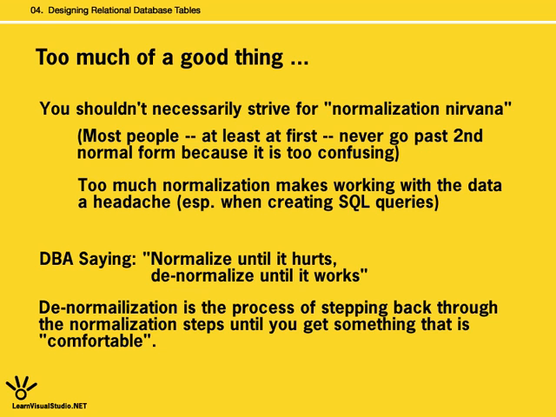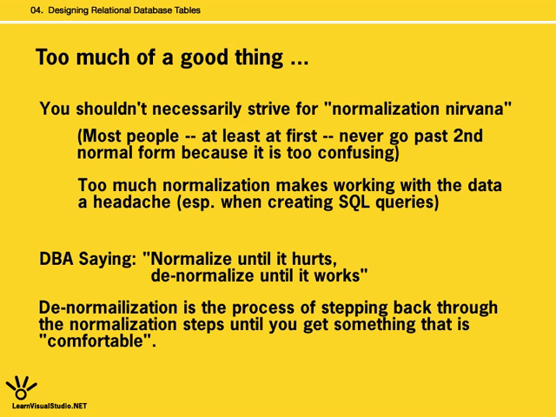So there's this old DBA saying that I heard once, and I really liked, and it is normalize until it hurts. So go through the process of normalization and really think through why you're doing what you're doing, but then denormalize until it works. Denormalization is basically when you step back from that process until you get something that is comfortable and usable by you and the users of the database.